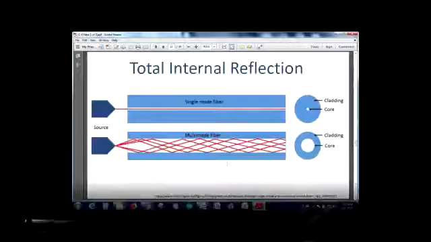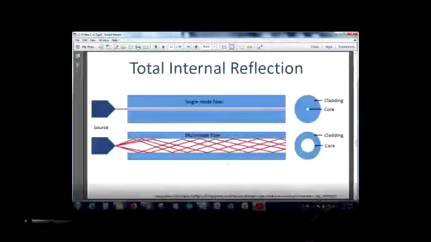The transmission that takes place inside the optical fiber is possible if we can accomplish total internal reflection. We want that light to stay in. And the only way we can make that light stay in the core is if it does not refract, if it doesn't pass the interface into the cladding. We want to keep it in, so we want all the light to be reflected. So the transmission in optical fiber is possible due to something called total internal reflection.